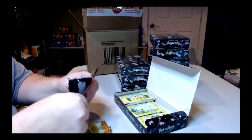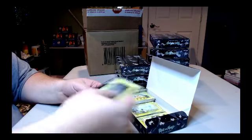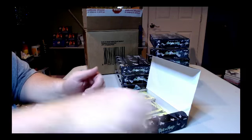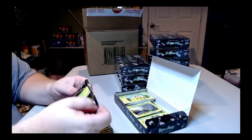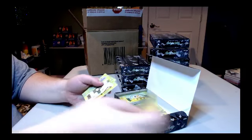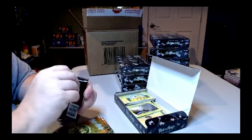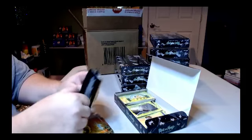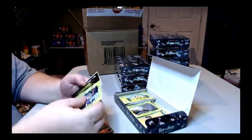That's true. In the cases, and I'm not positive, but I believe in the first case the printing plate came in a box that had the 3 hits, and in the last case, the printing plate came in a box that had 1 hit. Good thing they don't count as a hit. It's a bonus.